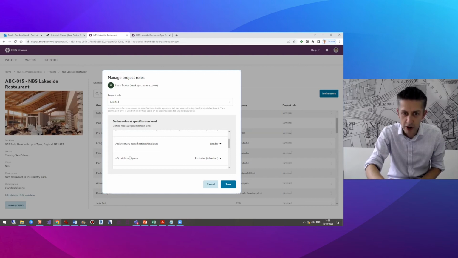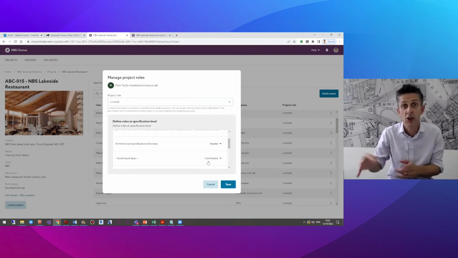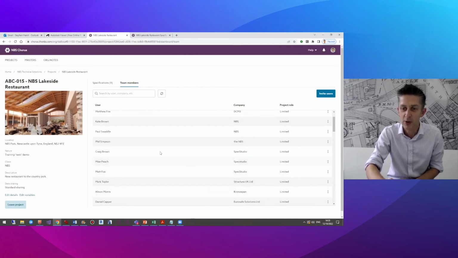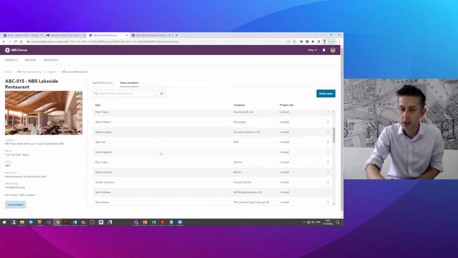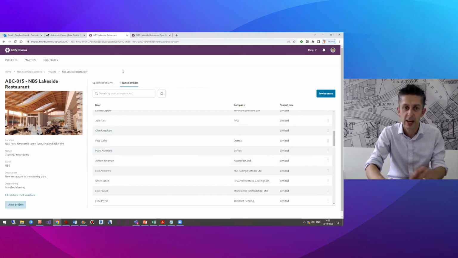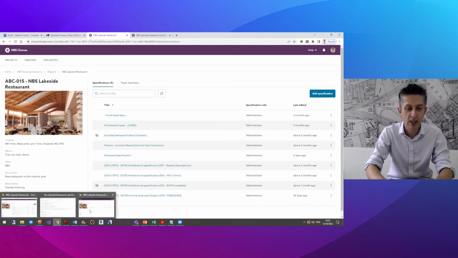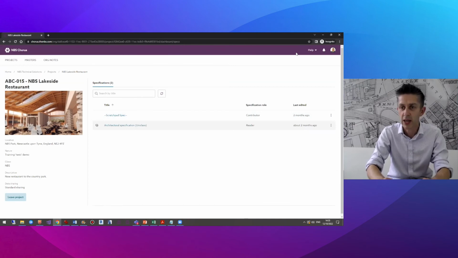And we have something called a scratch pad spec as well, which you could make a manufacturer a contributor to. So they could come in and work in the scratch pad area, and then you review it and then copy and paste that into the main architectural area. So I've never seen one of our projects with so many people invited in, but we really used the permissions model quite tightly. And as admin there, you can see I've got quite a lot of different structural spec. We're going to do a cause spec. For somebody coming in as a reader, you can see, so here's my colleague Kate that's been invited to the spec.